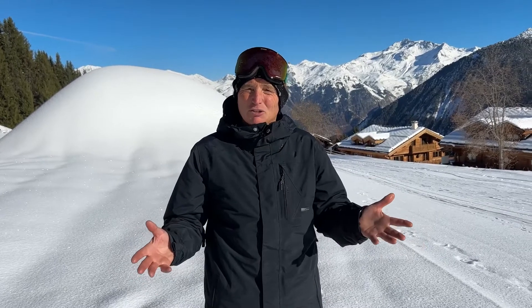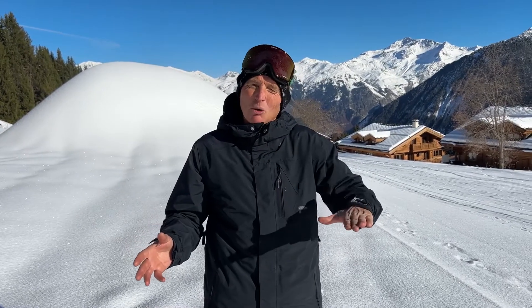Wow, the snow is amazing! There are a nice few inches just on the top which makes it really fluffy. We're here on the Belcott now, which is a really nice green run that goes down into Courchevel. You can see behind me the big pile of snow which the snow cannon has been making all week. This week as it gets colder they've bashed those down to make a really firm base for the run that goes into the resort.